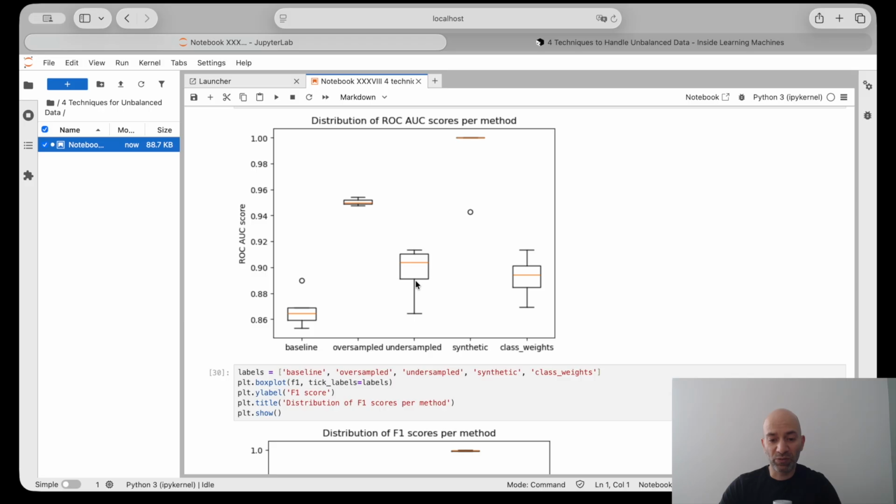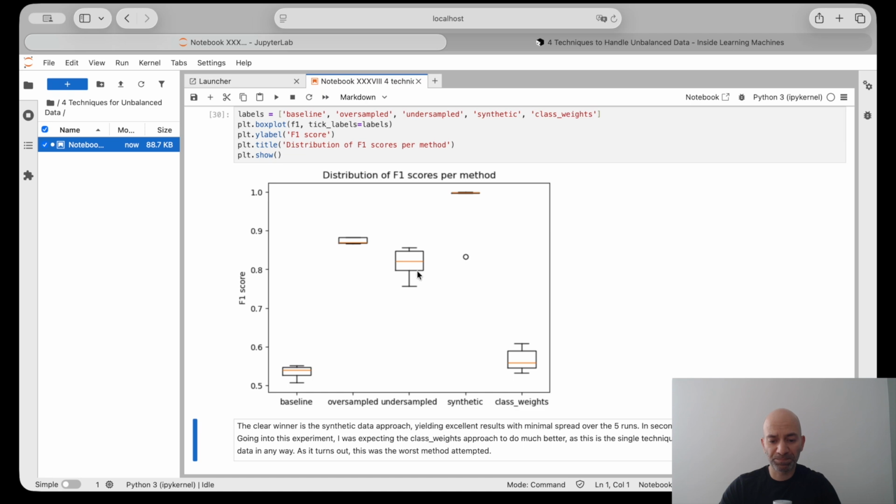Previously, if we go back up, both are kind of hovering around the same point when it comes to the area under the curve. For this particular F1 score, though, we're able to make a bit more of a distinction between the two. And class weights really didn't work out in this particular scenario. The undersampled is a little bit better.